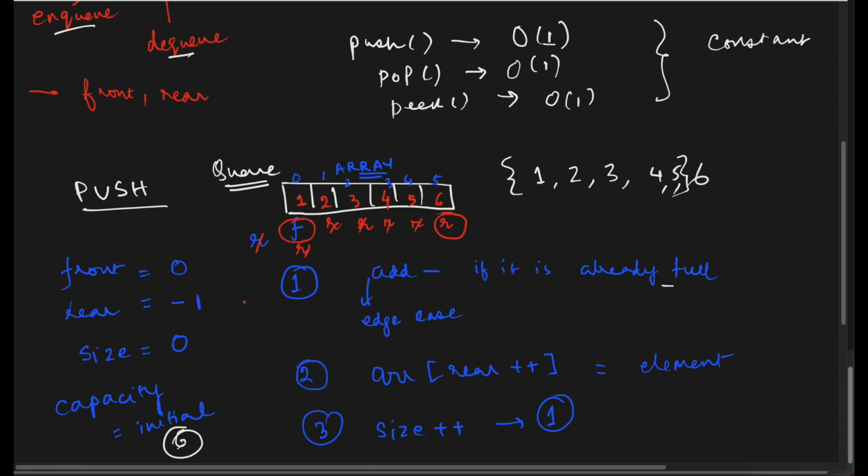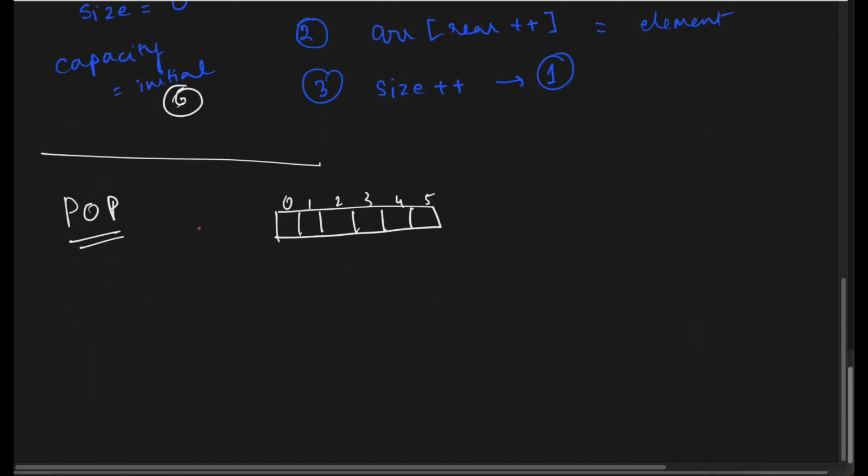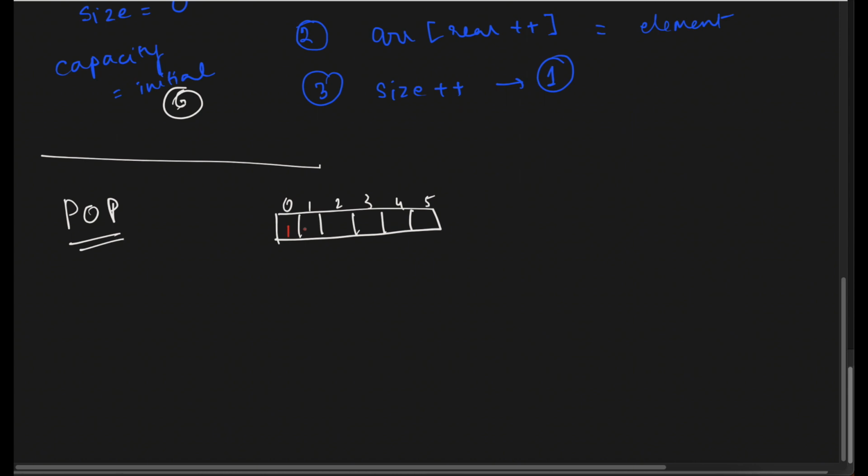Okay, so now let's see how the pop or the dequeue operation happens. So far we have seen the push or the enqueue operation. In a queue, we call it the enqueue operation. So now let's see how the pop happens. Here we have taken the array again, so let me add all the elements. Front is over here, rear is over here. Now I want to remove the elements one by one from the queue. Since 1 was added before, I have to make use of it.